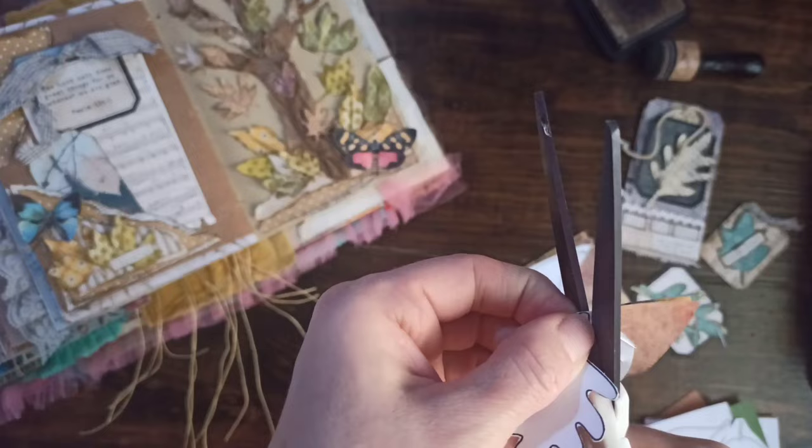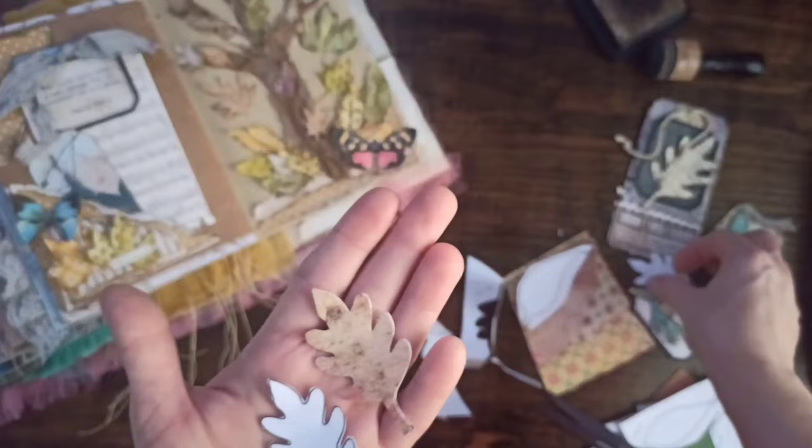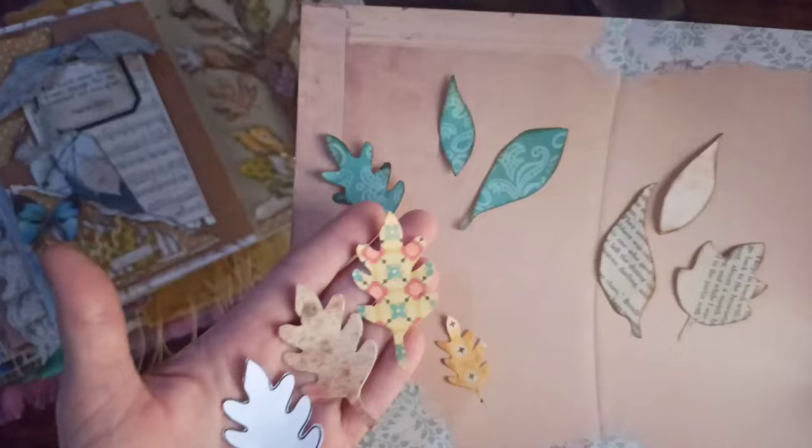Okay, so there they are. How cute are they? And don't be afraid to use printed patterns, because I think they're really cute too. And especially once you ink up the edges, they'll look a lot better. I'll show you some that I've already done. Okay.